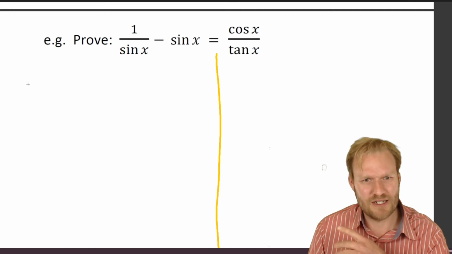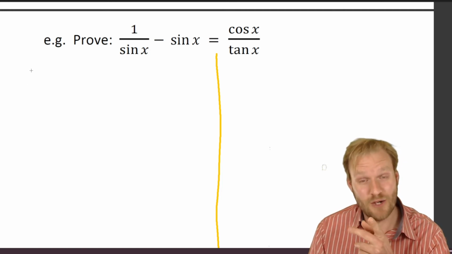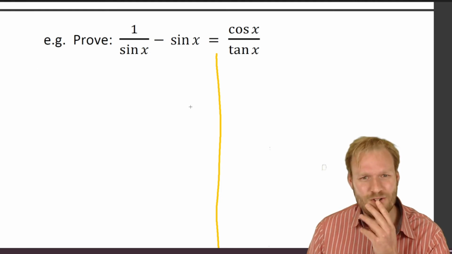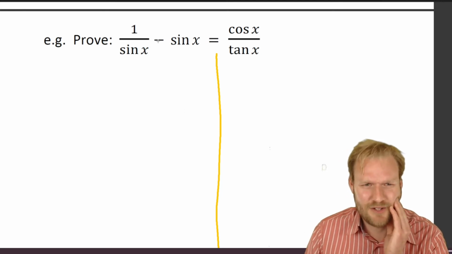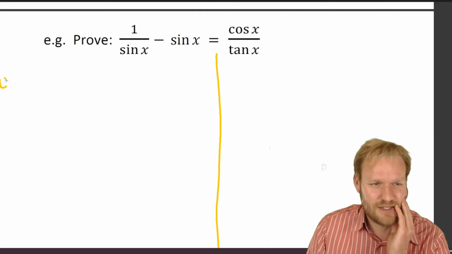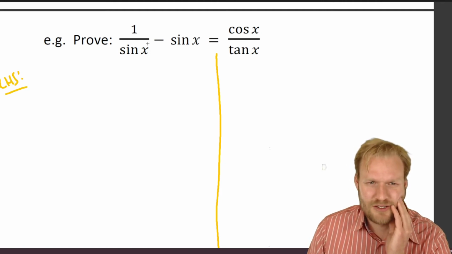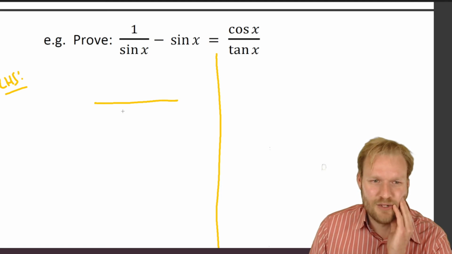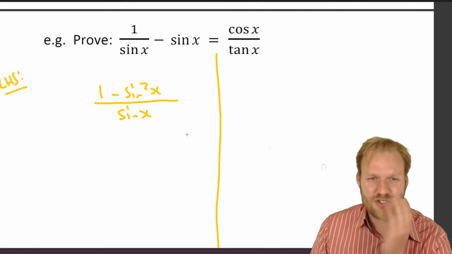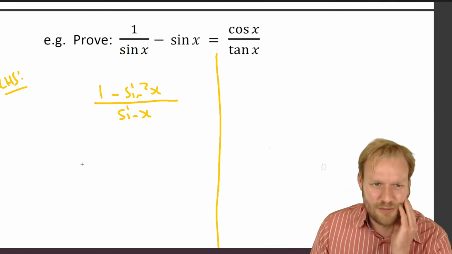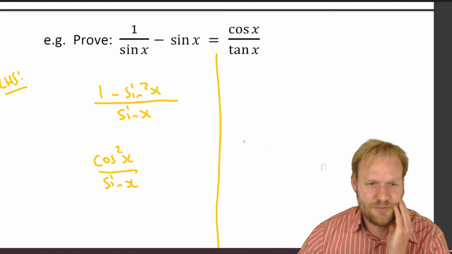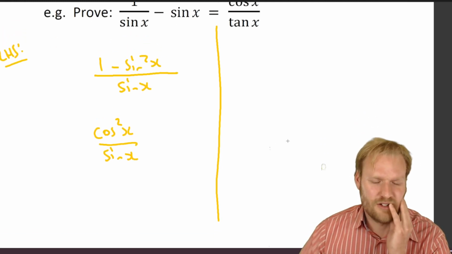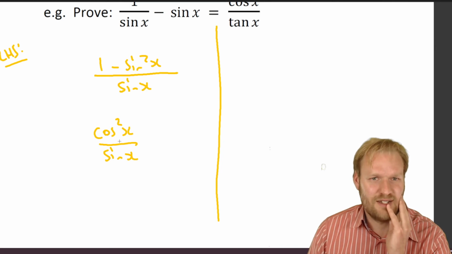Again, left-hand side or right-hand side, or both, and why? I said or both because when I practice this one, I want to take the left-hand side because of those fractions. We could immediately use a common denominator of sine x. So we have 1 minus sine squared x, and 1 minus sine squared x is cos squared x, over sine x. It feels like we've gotten somewhere, and it almost feels like tan x over here.